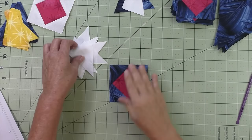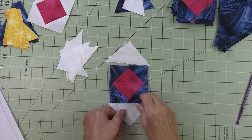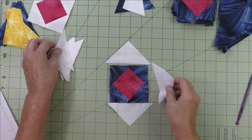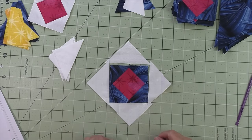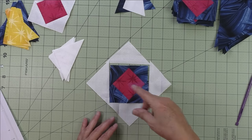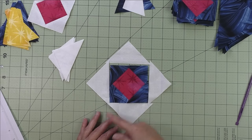Here is one of our units, square on point, and we sew opposite sides first. Press the seams and sew the other sides and press your seams. And once this is sewn, once you're finished with this, it should measure 4 3/4 inches both directions.